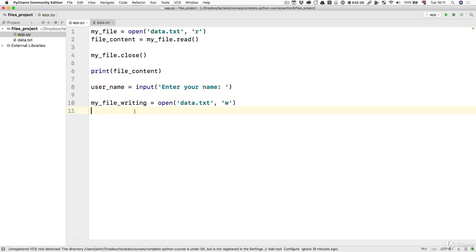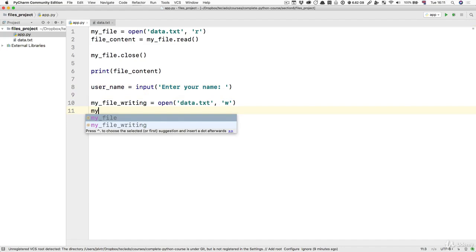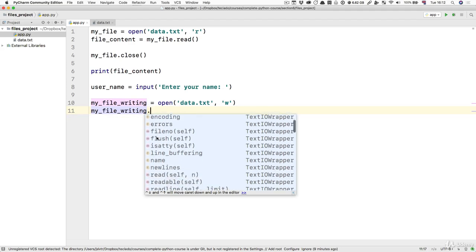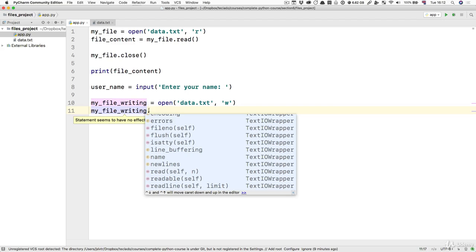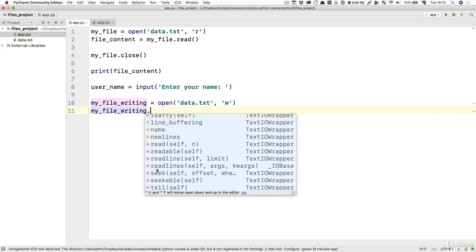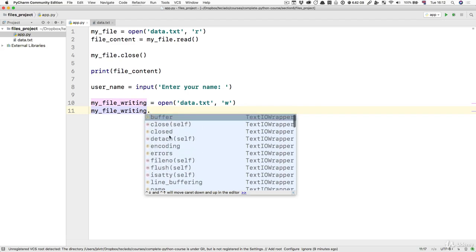We've asked the user for their name, then we've opened the file for writing, and now, of course, we can do my_file.write, and then dot. And when you do that in PyCharm, by the way, you get all of the methods and properties of the object. Remember that dot means inside. So here we're looking inside the object to see what we can use. And this is really great from PyCharm, and it lets us look at potentially what we want to call. So I was reading close there, and I was like, what do we want to close? We don't want to close anything just yet. But nonetheless, you can see the close method is here. We're going to be calling that in just a moment.